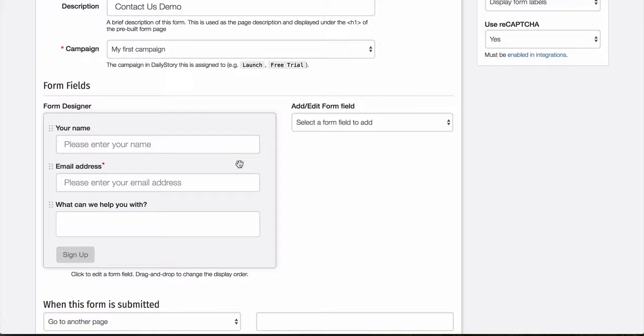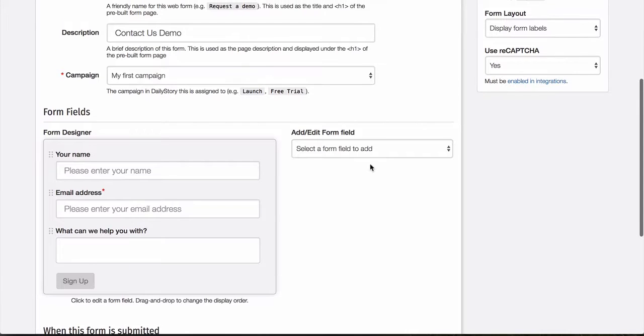Now the beauty of this is I can actually drag and drop and rearrange these, and so at a later point in time, as the marketing owner or business owner of the website, if I want to make some changes to this form, I can do so, and it doesn't require any developers, doesn't require anyone to really come in and assist me, and I'll show you just how easy that is in a second.